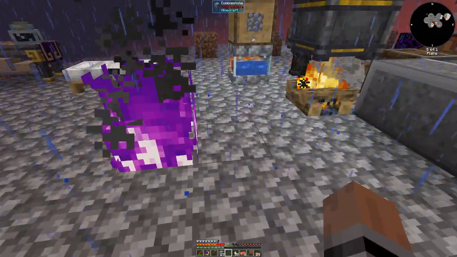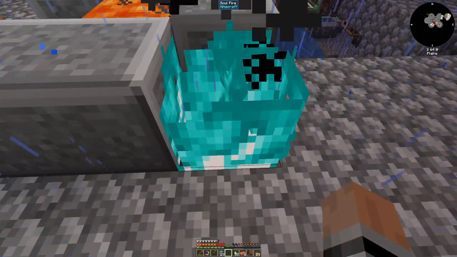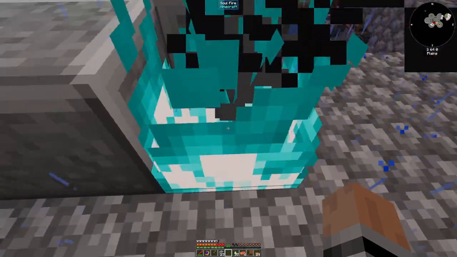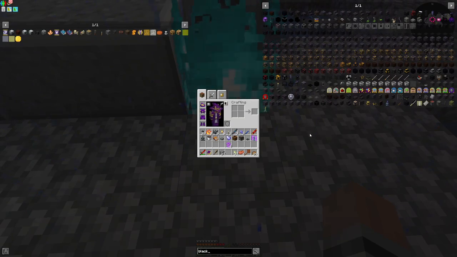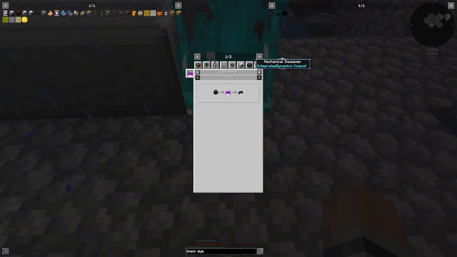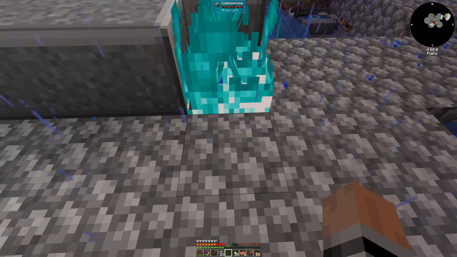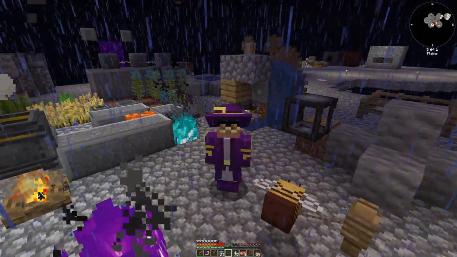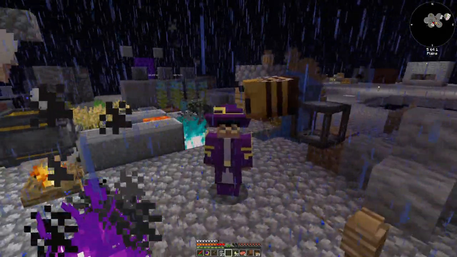So I want to fly around to the villages that are around the area to get... Right here. I'm gonna get some coal or charcoal or something, get some black dye. You know what? Hold on.